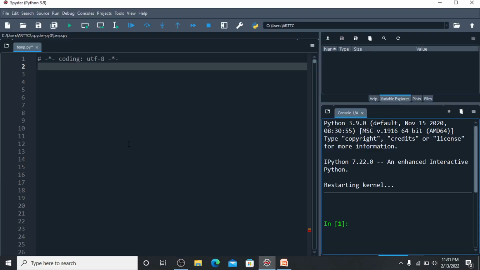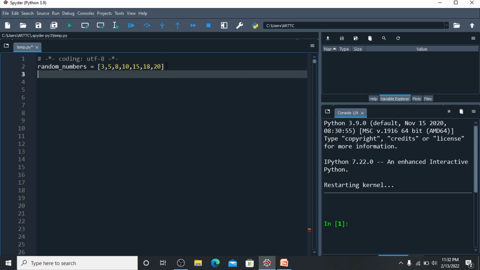So this is the Spyder IDE we use here. Random numbers is equal to some random numbers we'll use. So these are the random numbers we have used, and then we will use this lambda function.